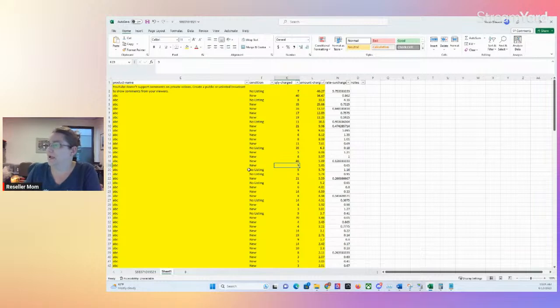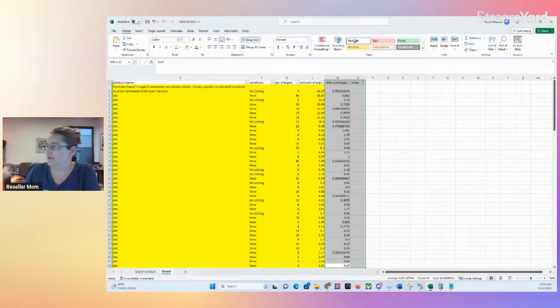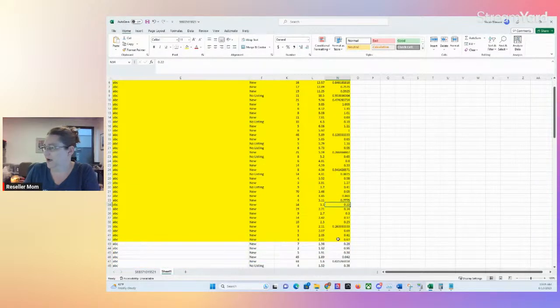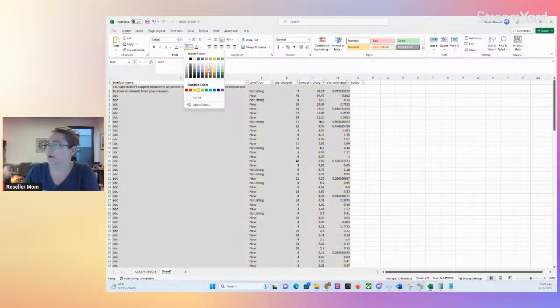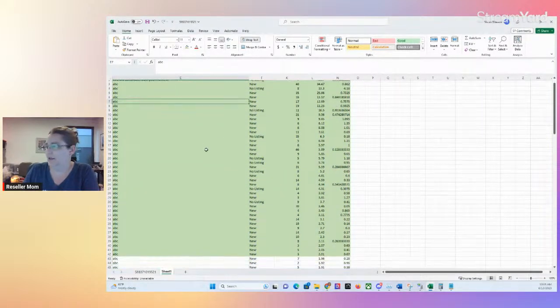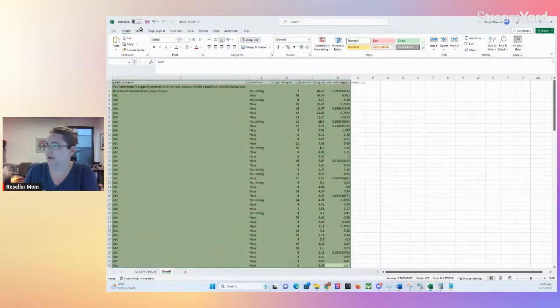There we go. So I like to highlight mine because then it gives me a definite spot. And I'm feeling kind of warm and fuzzy today, so I'm going to pick a different color. Let's pick a different pretty color. Maybe green because we're going to save some money. I like that. So my to-do would be to get everything looked at that's in the green.